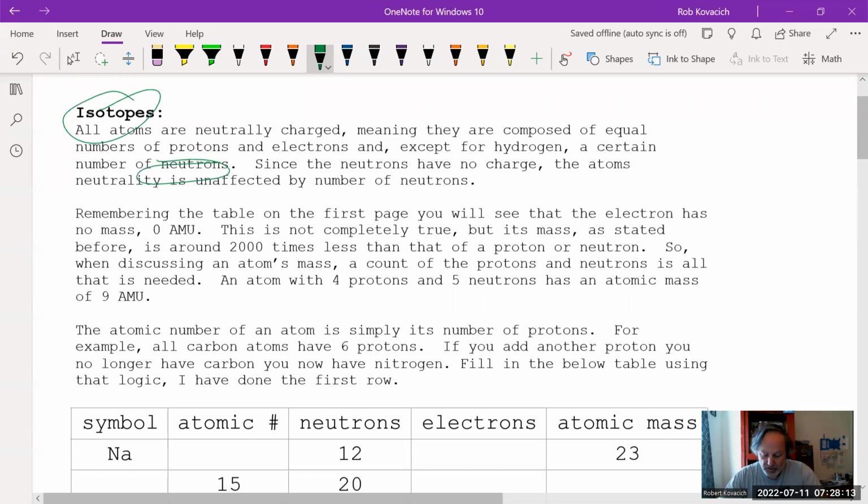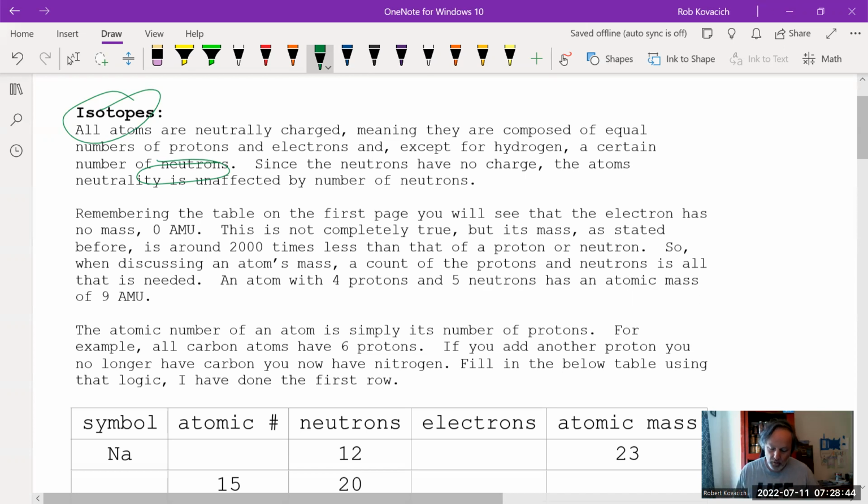How many neutrons are there? Since chemistry is about the electrons, changing the number of neutrons in the atom doesn't change the chemistry of the atom. So if you eat some sugar that's got some carbon 12 in it, or 13, or 14, or 11, your body has no idea that that carbon has a different isotopic number. So it really doesn't matter for those purposes, but it does matter under different circumstances.